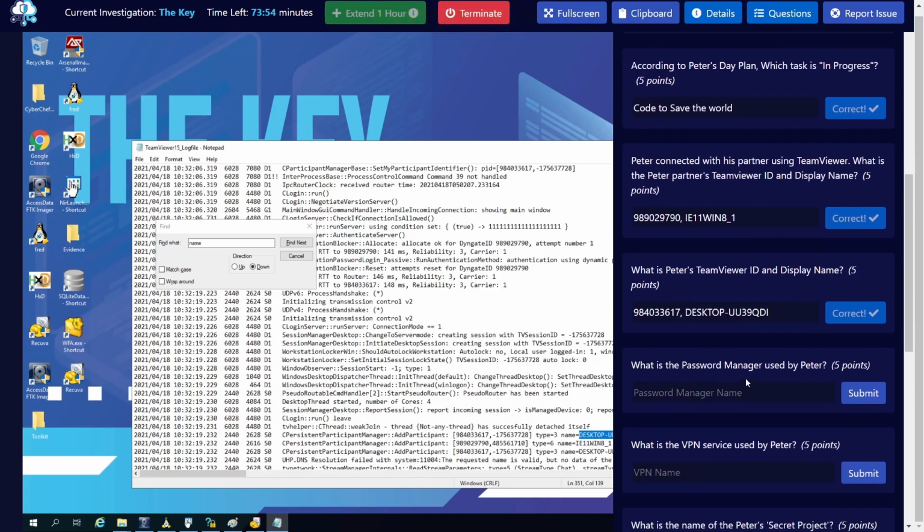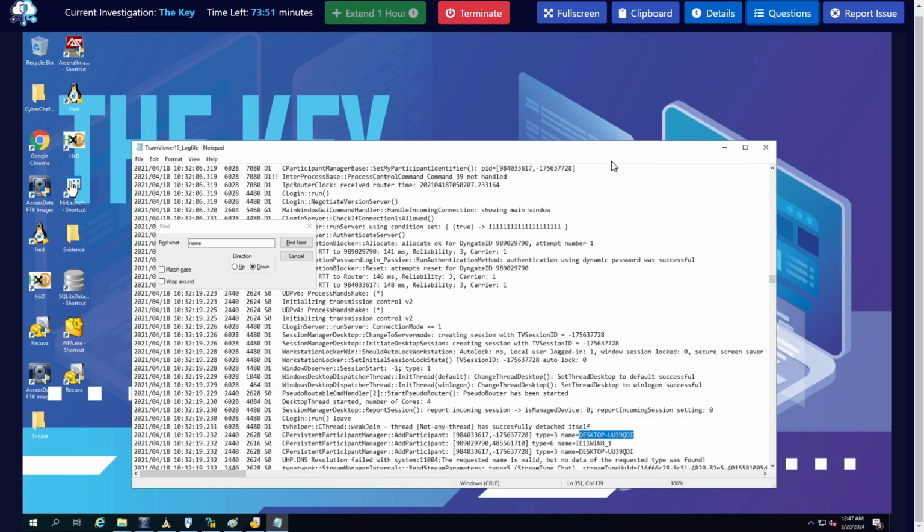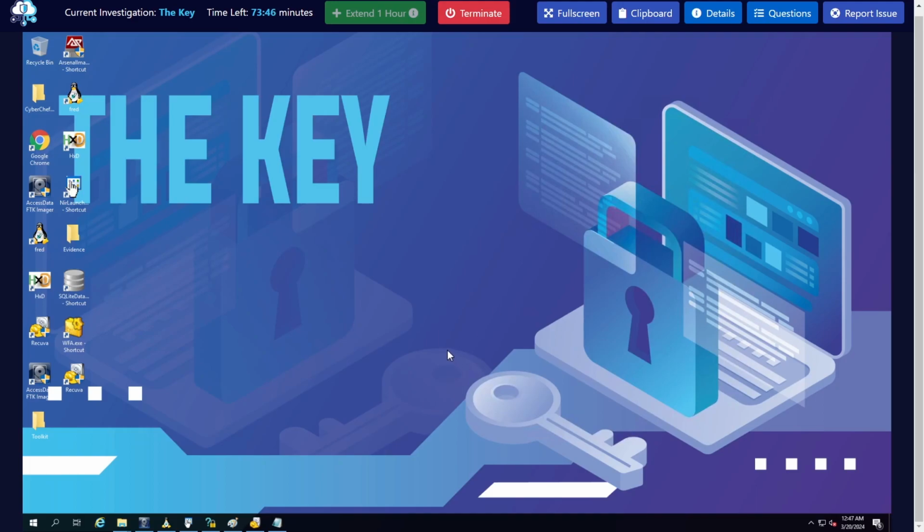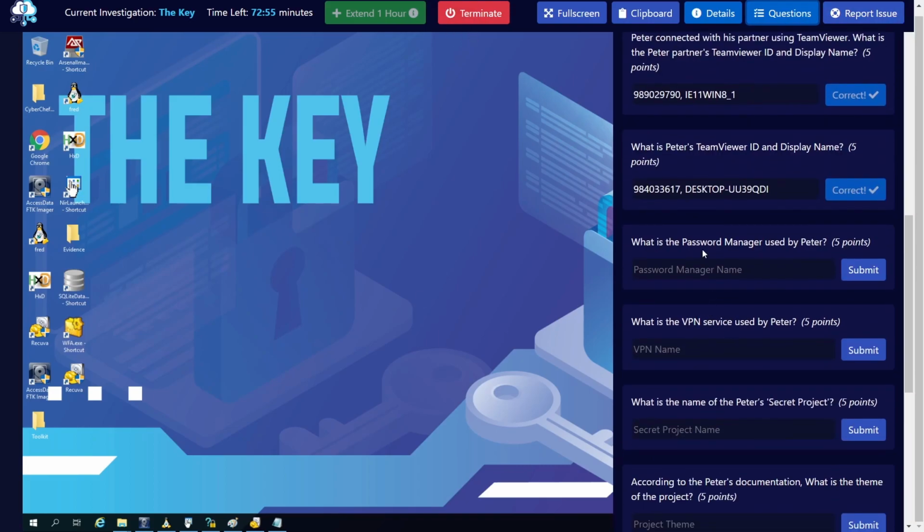So what is the password manager used by Peter? So, hmm. Password manager. Do a little bit of search. To find the password manager, typically password managers are downloaded as browser extensions, right? So in order to find the answer to this question, we need to find which browser Peter uses, and also the extension installed in that browser.